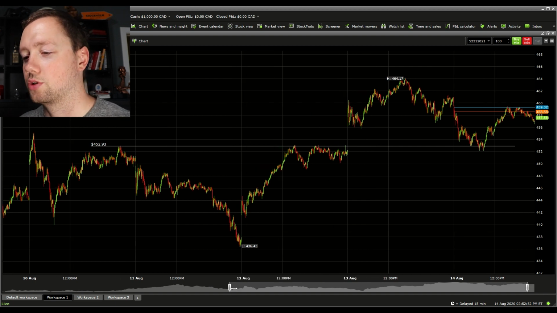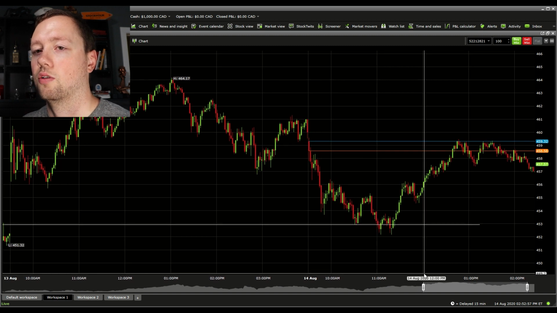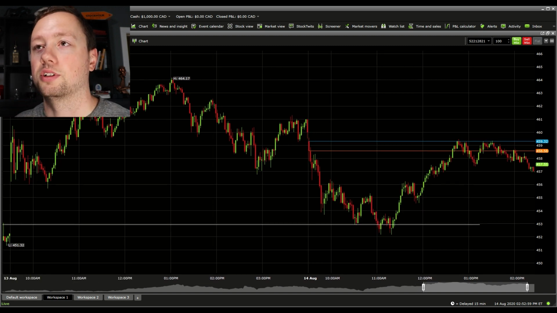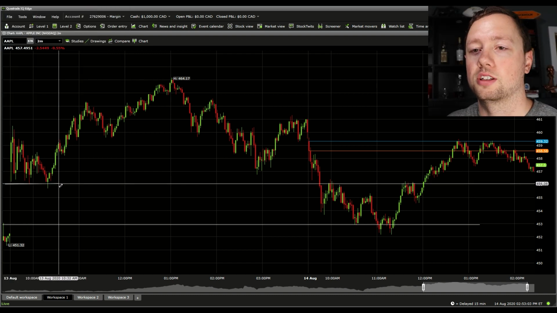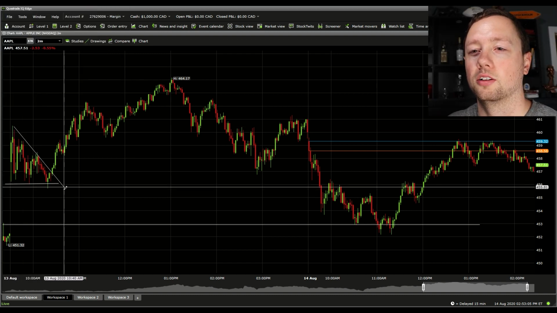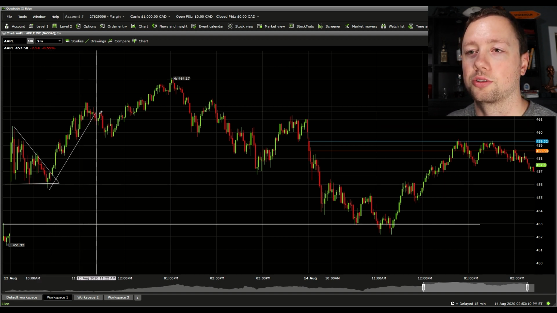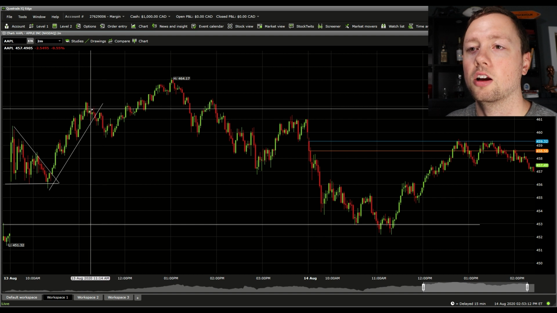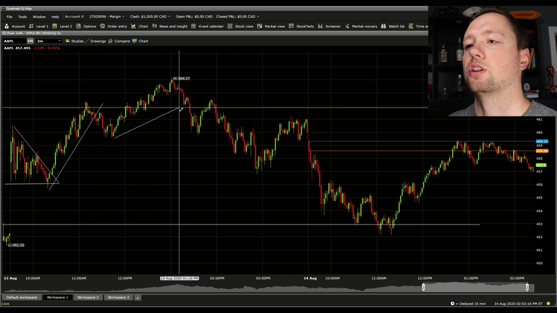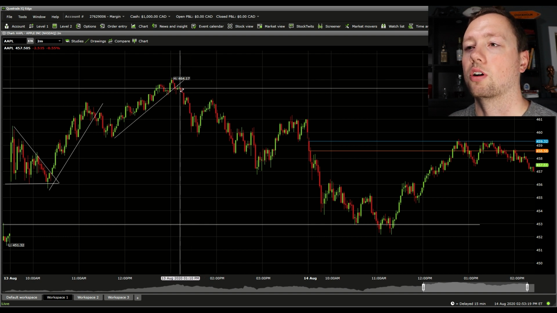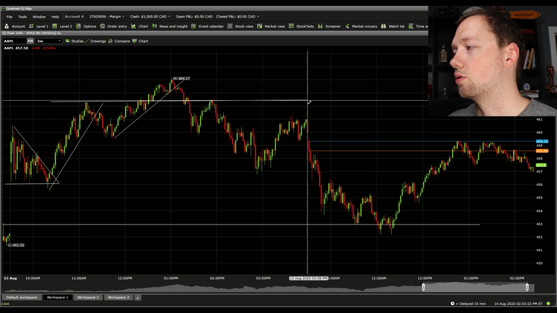Now, yesterday was super important to me because it was really easy to read this stock. So when we look at this chart, it's pretty simple to see. I'm just going to put on some trend lines here. As you can see, we established a base in the early morning and a little bit of a descending triangle. We have a big breakout, and we start to form a new trend line here. A little bit of a pullback before we establish another new trend line that gives us our high of the day at 464.